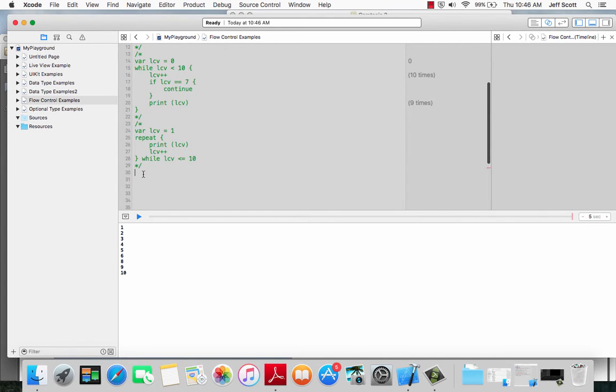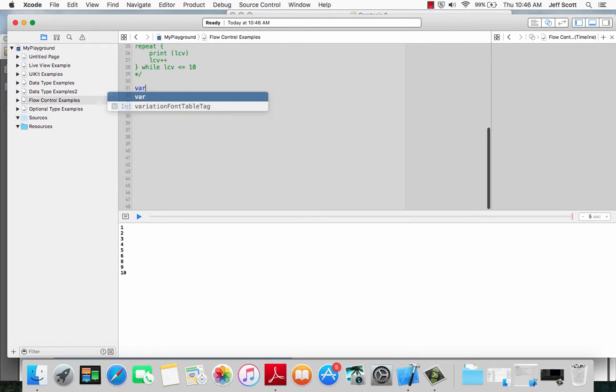All right, now I'm going to come back up here. Let's just do a couple real simple things here. We've already done some of this, but we'll do this. Var x equal 15, var y equal 10. If x less than or equal to y, remember we don't need the parens, I'm going to have to stop doing that.